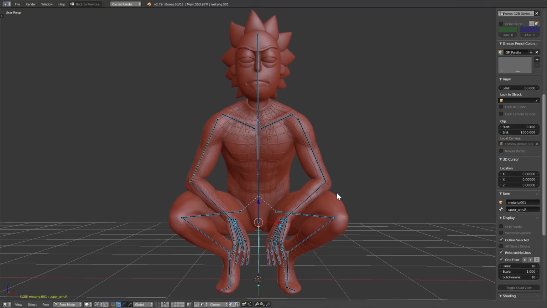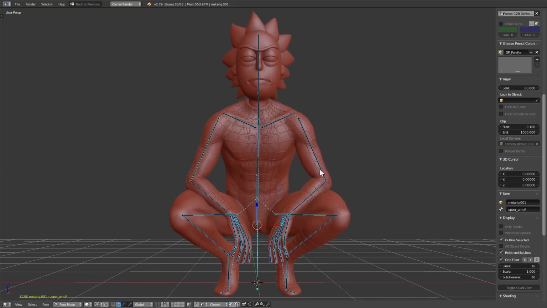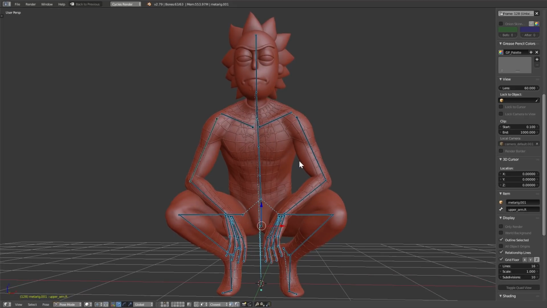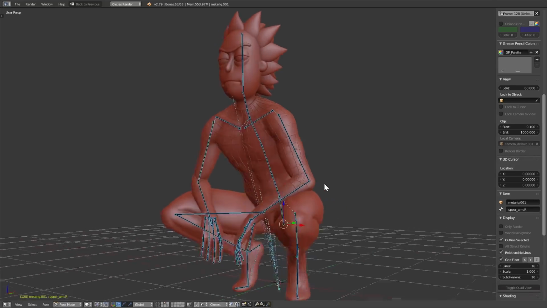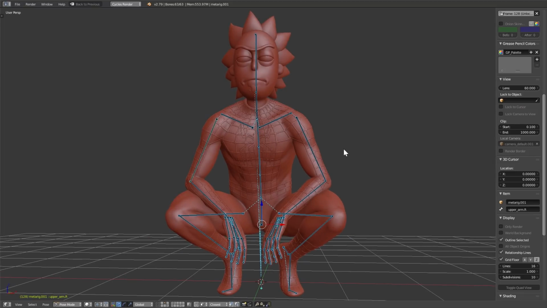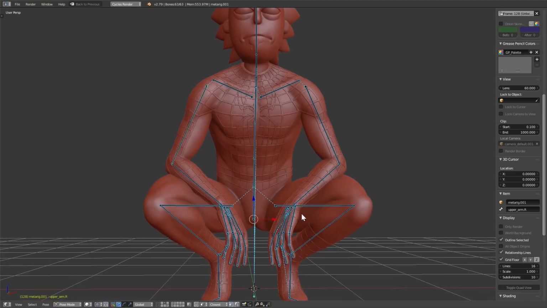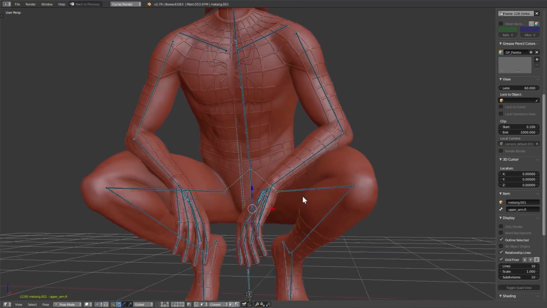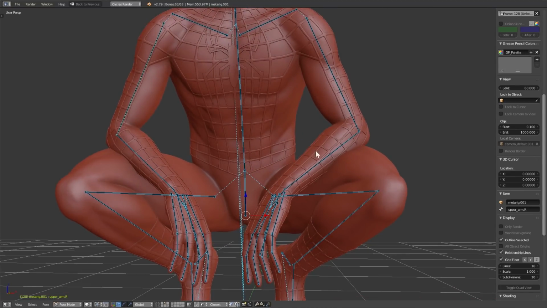So this is what the character looked like before I changed the position a bit. Now, I would normally advise you guys to create characters in a neutral pose so that when you rig the character, you can have more flexibility in how you work with the character. But for this case, again, if you watch the video, you'll understand why I did it this way. And what I wanted to talk about in this video is some of the issues that arose with this pose and how I dealt with it.